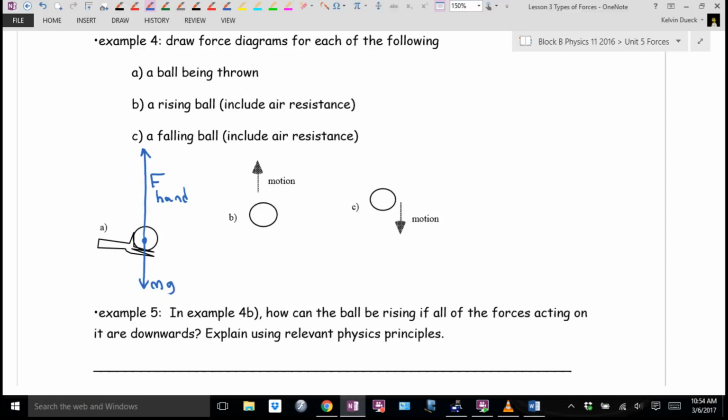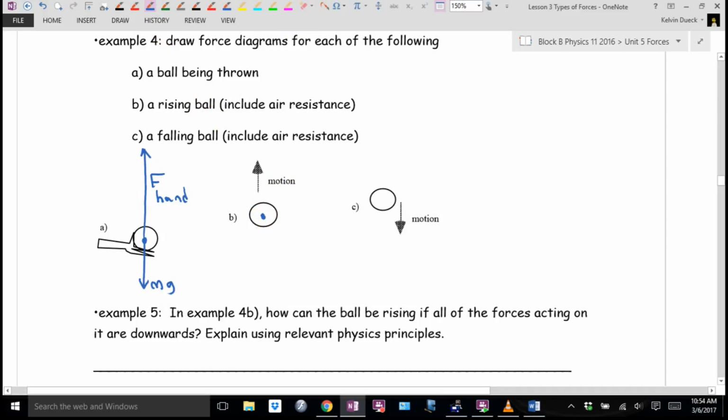Now, there is, I guess, technically air resistance while I'm throwing it up, but I'm going to pretend that my hand is covering it and I'm getting all the air resistance on my hand. I don't want air resistance in this diagram. Okay? B, it leaves my hand on the way up. So, oh heck, let's label the ball again.